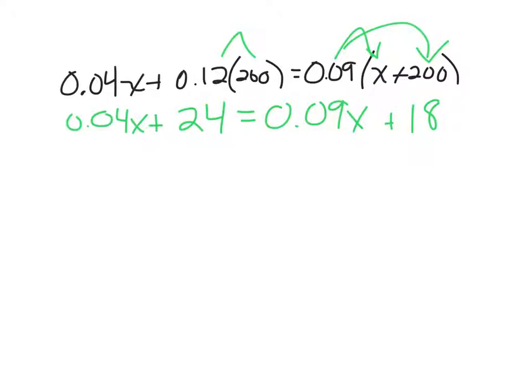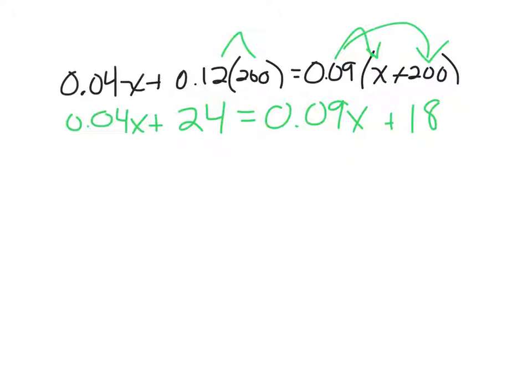So what I can do now is move my variable from one side of the equation to the other, as we've done before. You guys know I'm typically in the habit of taking the one from the right and moving it over to the left. But you'll notice that if I took 0.09 and subtracted 0.04 from it, I'm going to end up with a negative number. So there's nothing wrong with taking the one from the left and moving it over to the right instead. It doesn't matter which one you choose. If you did end up with a negative number, as long as you subtracted correctly and did all the steps the same way, you'll still end up with the same answer.